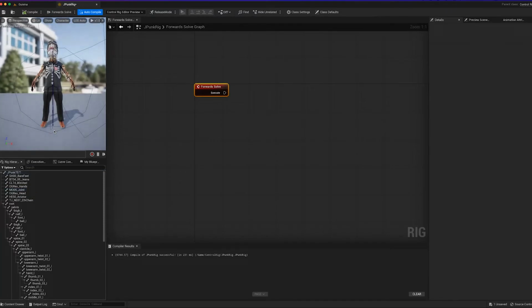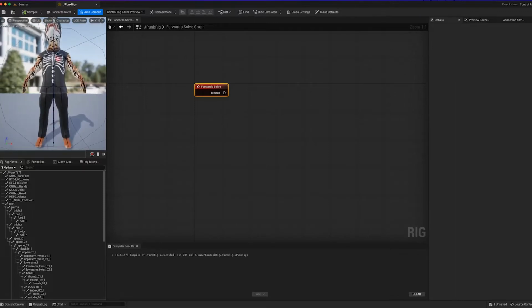Right? Okay. So first off, we need to create the controls for the middle parts of the skeleton. So we can bend the spine, bend the neck, and that's pretty much it.